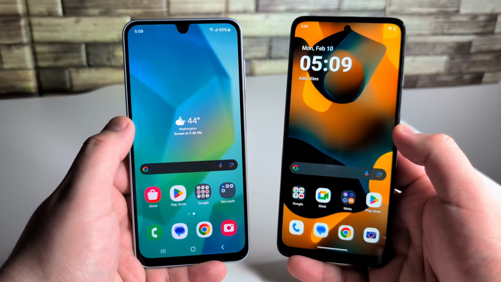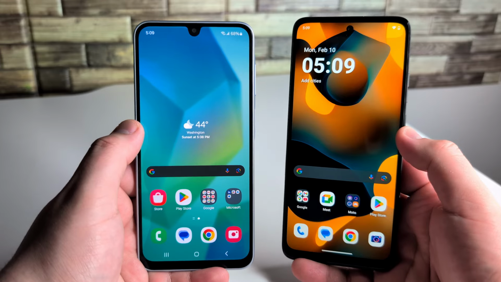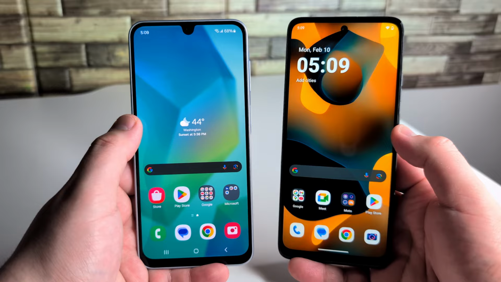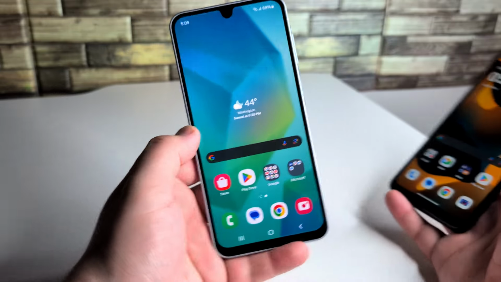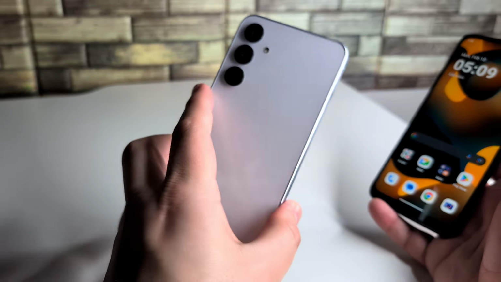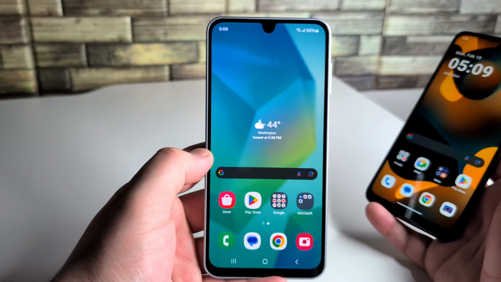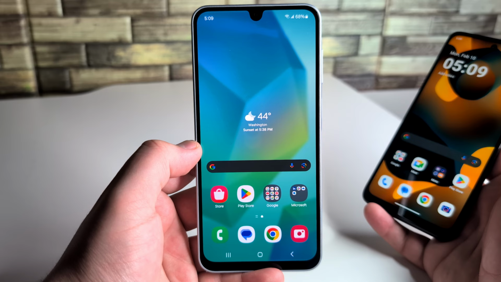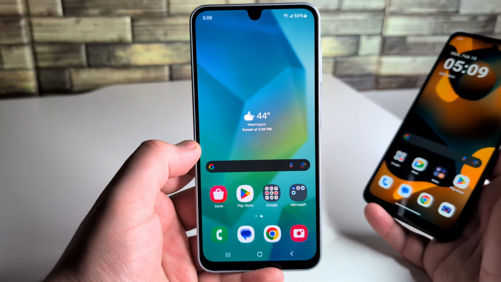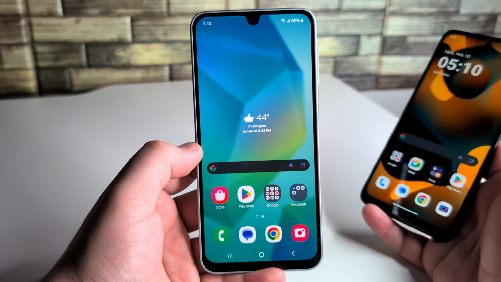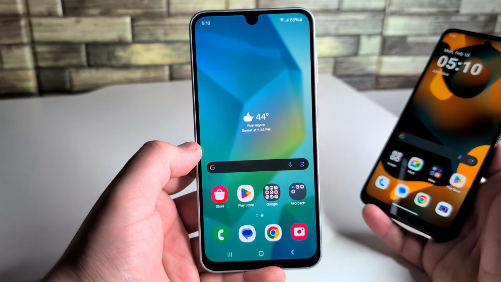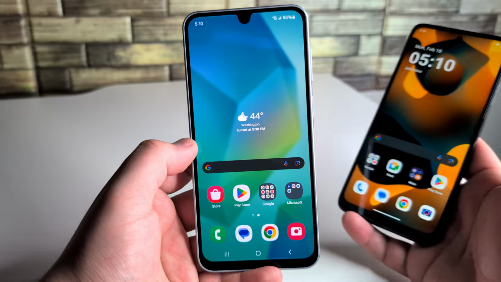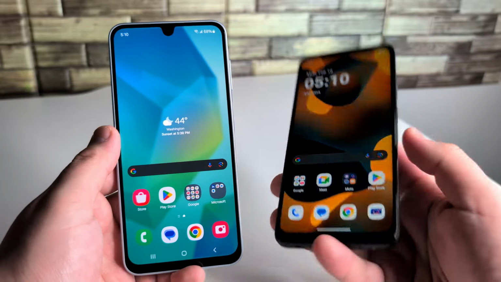Now, in terms of the processors on both these phones, they are going to be very, very matched right here, so it's not going to be the biggest difference in the world. The pros of the Exynos 1330 we see on the Galaxy A15 is it does support 200% higher memory bandwidth. It also has a smaller size transistor, so it's a 5nm instead of a 6, and it does show a better score overall on our Antutu bench score from 438,000 compared to 422,000.